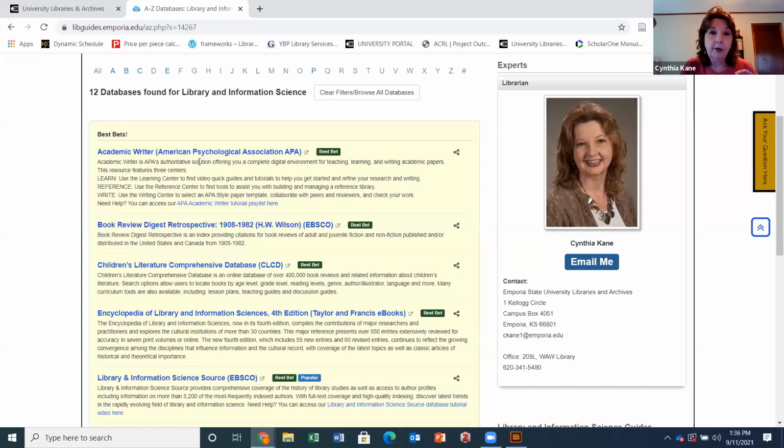Academic Writer will help you learn how to format a reference list in APA style. It will help you check your references. And there's a part in Academic Writer that contains a series of paper templates that you can use to write your papers so that they're formatted correctly in APA style, and it will also help integrate in-text citations and your reference lists.